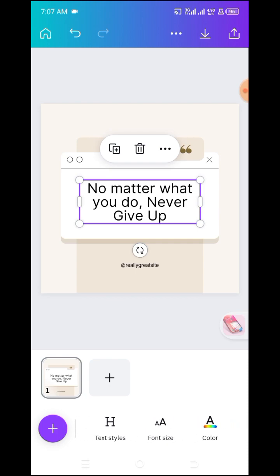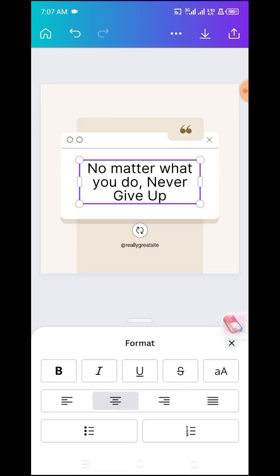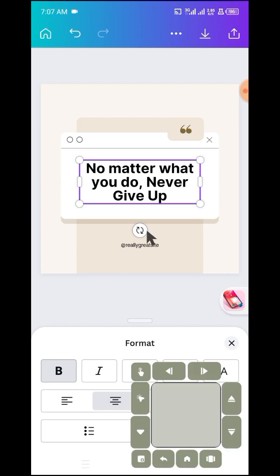Now it's okay. Now I need to do something. I will come to this section again and slide and click on bold. You see that bold that I clicked on? Then I will click on this bold so that this design will be a little bit bold. Okay, cool. I like it this way.